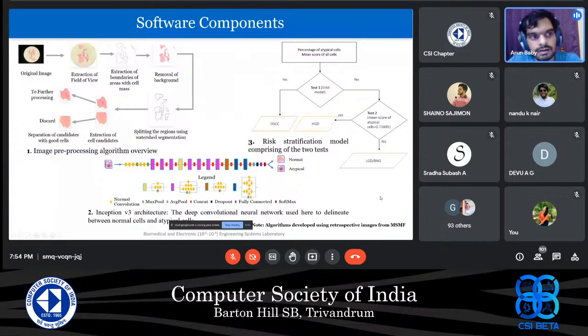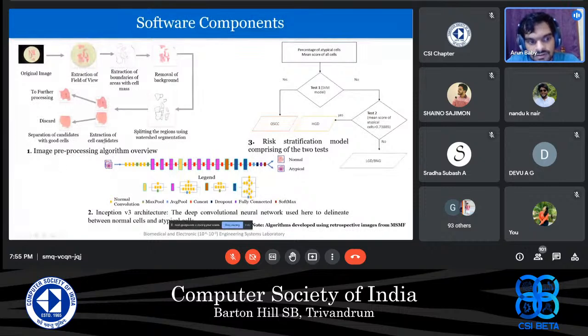So here, first we take the image and we remove the boundaries using image processing algorithms. Then, since we want to get the cells individually, but sometimes the cells will be clubbed, we use algorithms like watershed segmentation to split the cells. Sometimes we will only get partial cells after these processes, so we only consider the cells which are complete, and we discard the other ones.